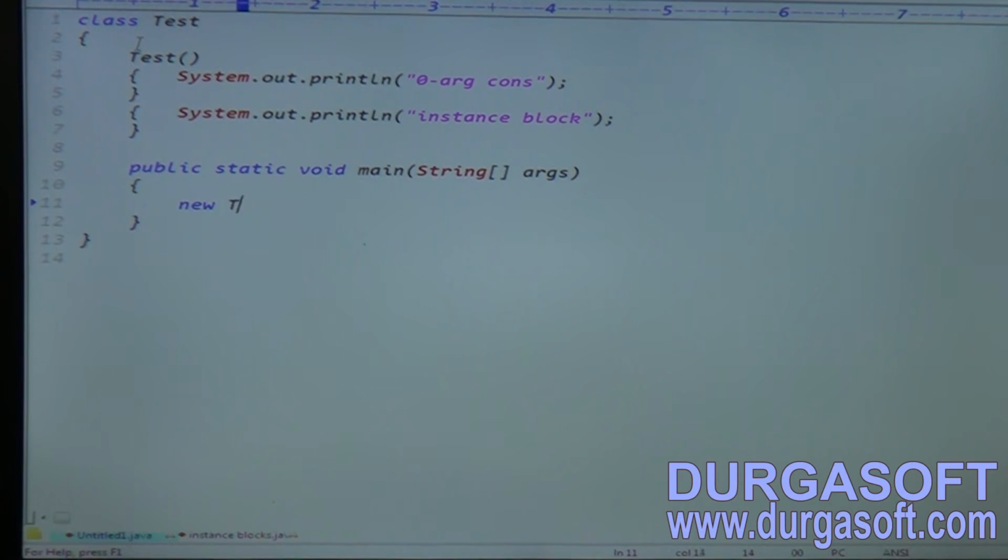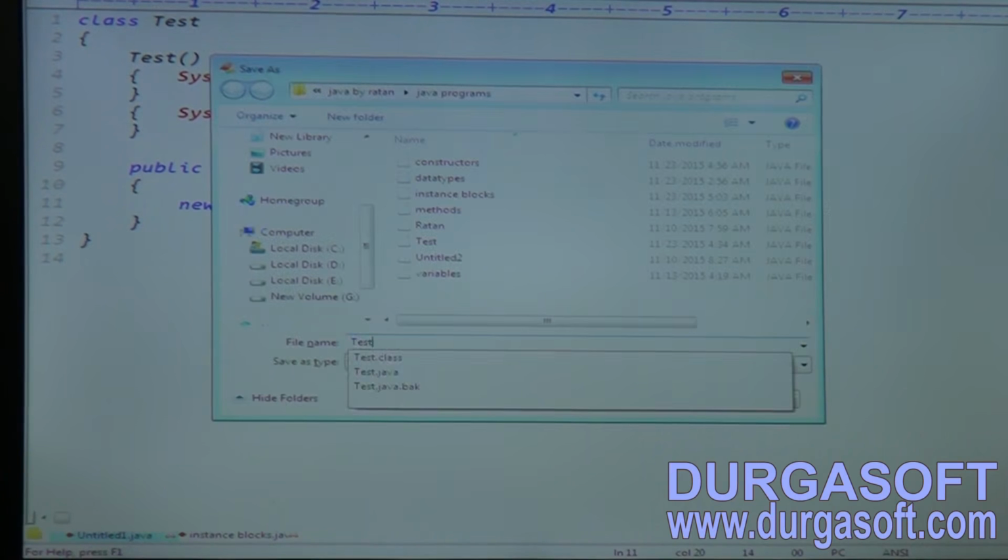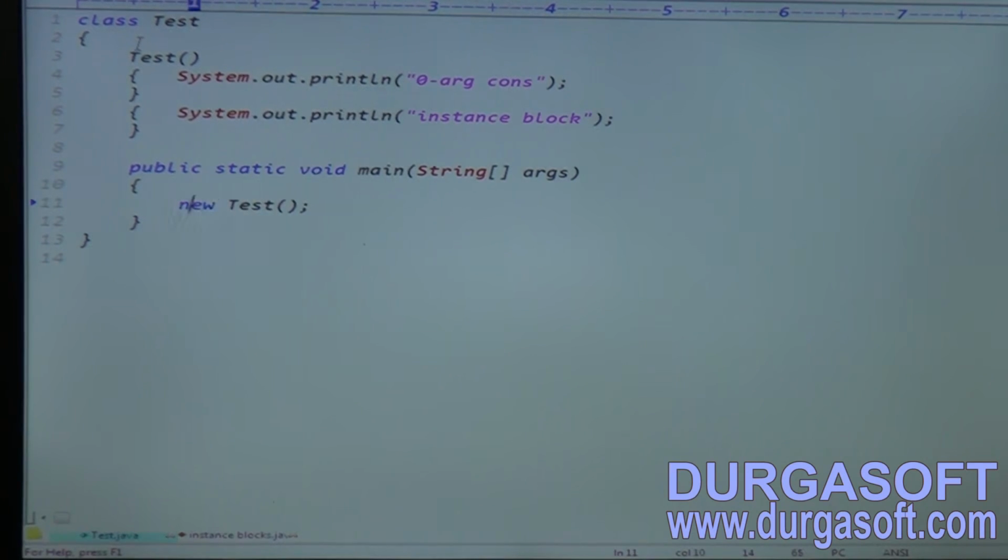So I would like to create the object, Test t = new Test. So is this a named object or nameless object? Two approaches are there. What are the two approaches? Test t = new Test. Which approach here? Named object, because the object contains a reference variable. This is called the named object approach. What is the second approach here? Nameless object. What is a nameless object, Ratan? Directly new Test, nameless. Frequently I am using nameless to reduce the length of the code.